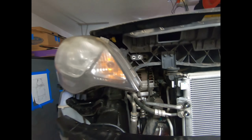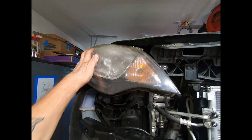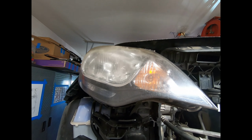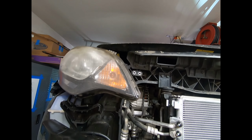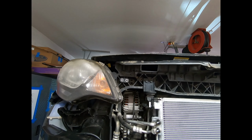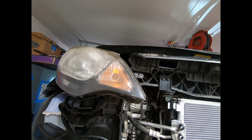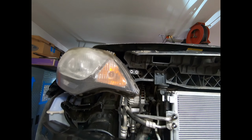My God, those headlights are in a crappy state, aren't they? Maybe there's something I can do to help them with that. I'm not going to spend a lot of time on it. That's not why it's here, but it's a young lady and she works nights, so I'd rather she could see where she's going better, and I'm sure her dad would as well.